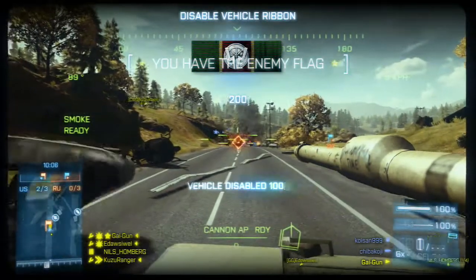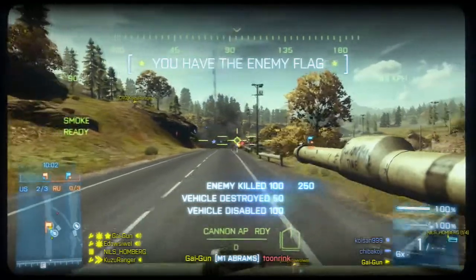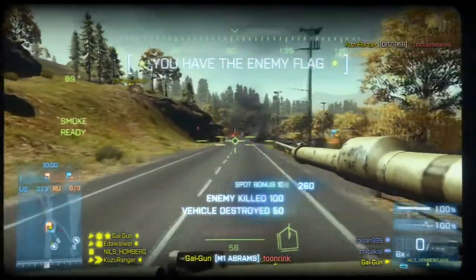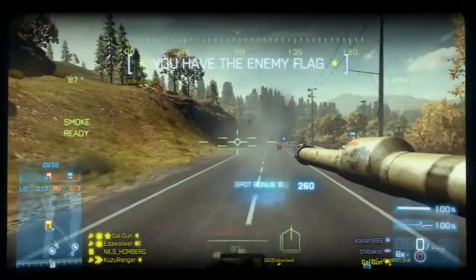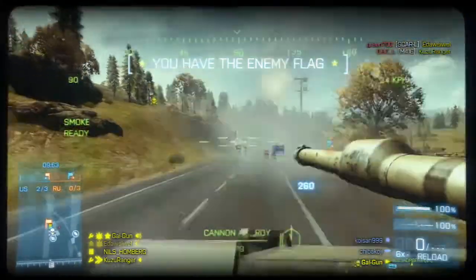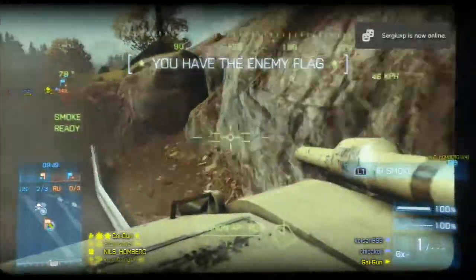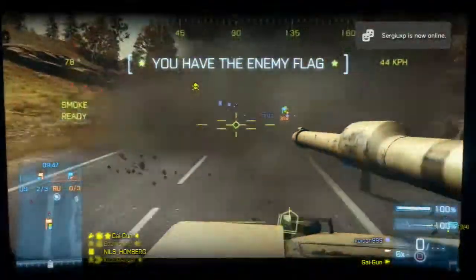Guided shell is great in capture the flag on these maps. You can do so much damage even if you're not carrying the flag. If you sit in the tank with a guided shell by yourself on, say, that new Flats map, you can just wreak havoc on the opposing team coming in. You don't need anything else. You don't need a gunner. Just guided shell is great because everybody wants to ride a motorcycle.